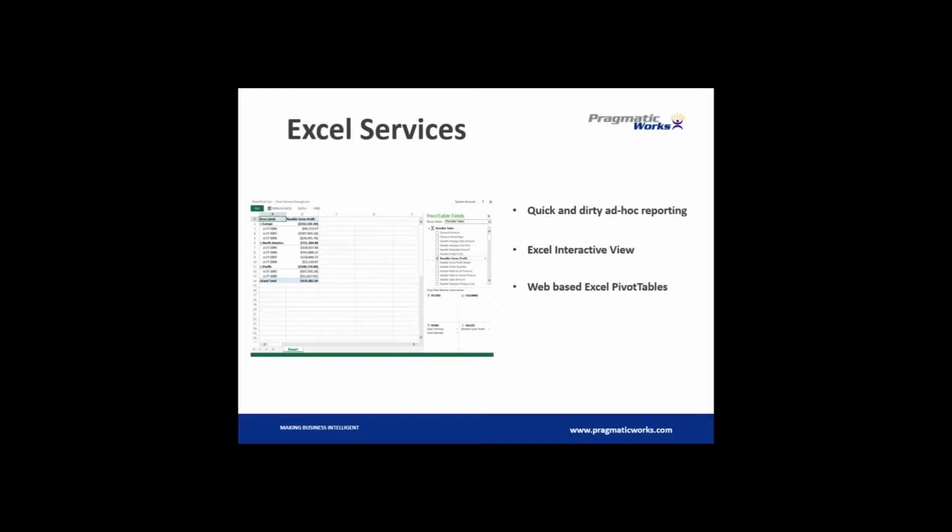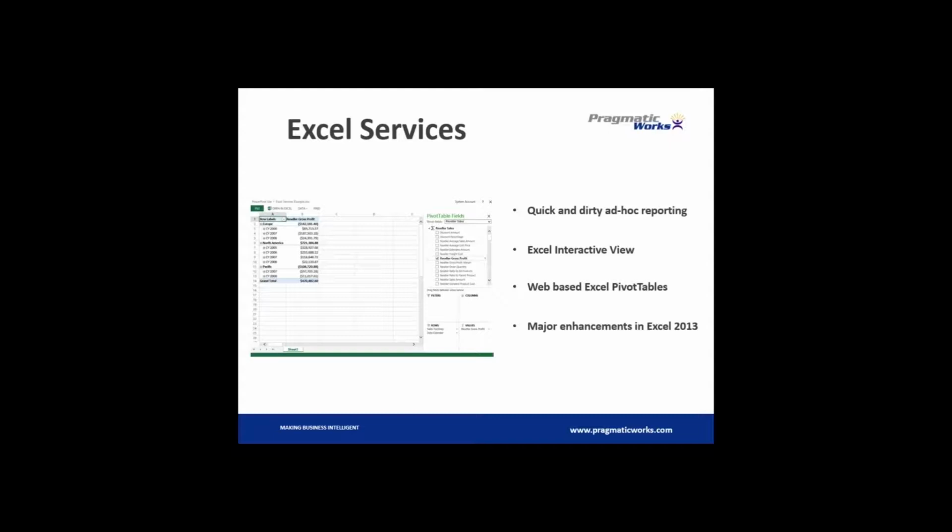But basically, Excel Services is a web-based way of doing Excel pivot tables. So I can create an Excel workbook, deploy it off to SharePoint, and then have others be able to interact with it just as if I did it on their desktop client. If they had a desktop client of Excel, I want them to have that same look and feel, but in a web-based environment.